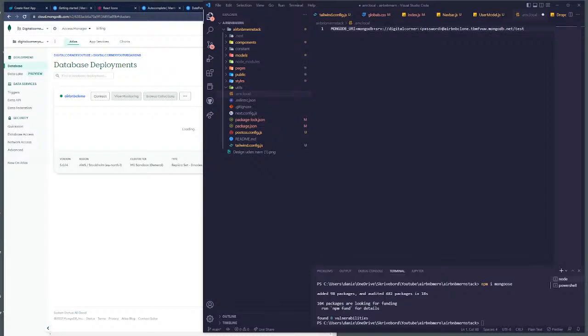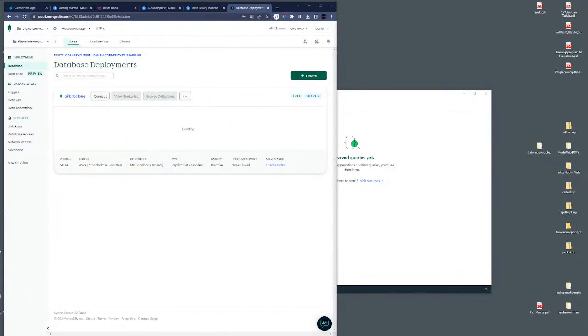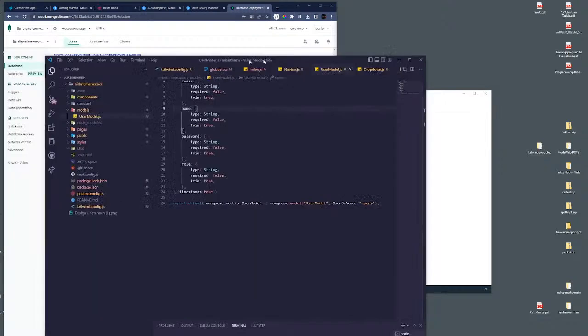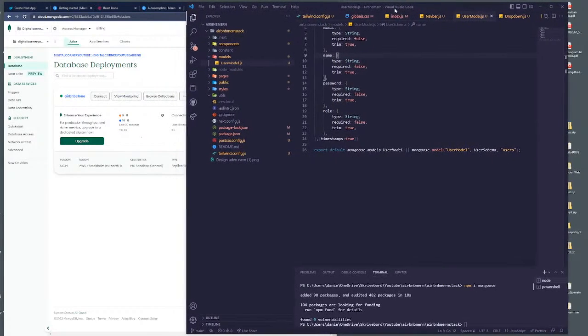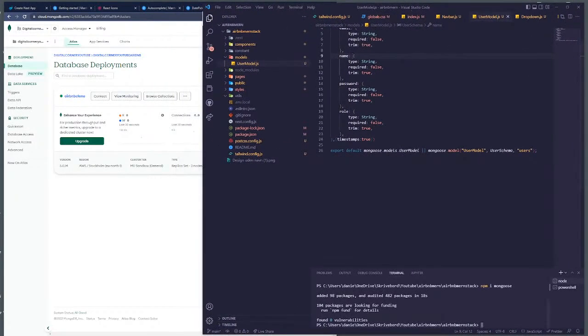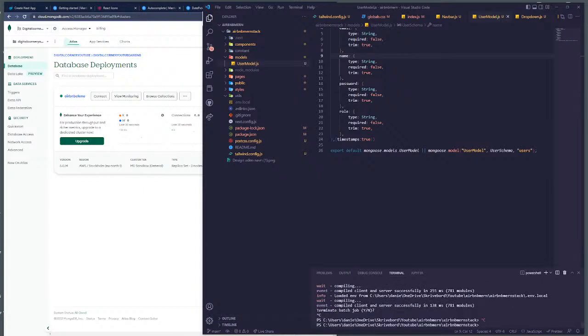And in here we do the same. We put in our password. I'm going to do it again. So perfect. And now you probably have to restart your project before this works.